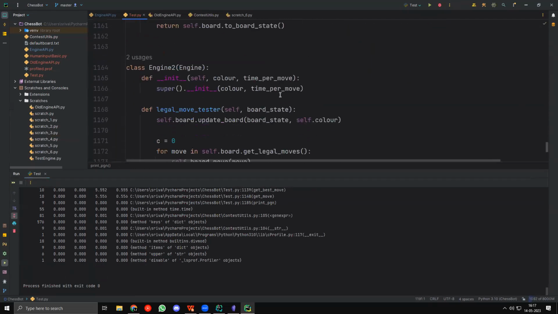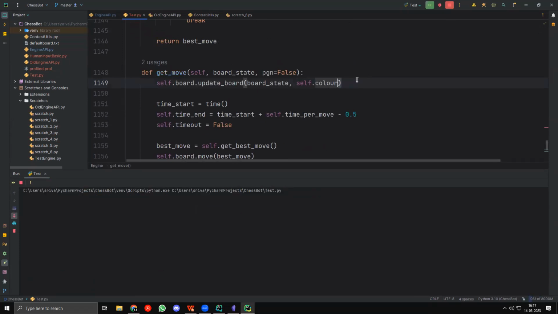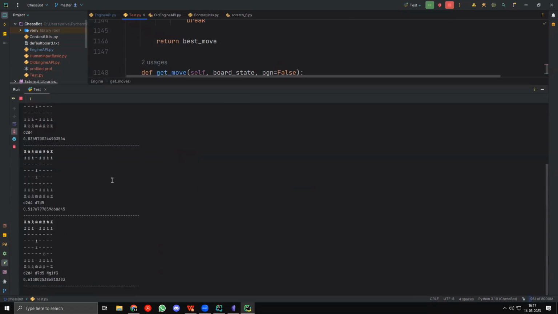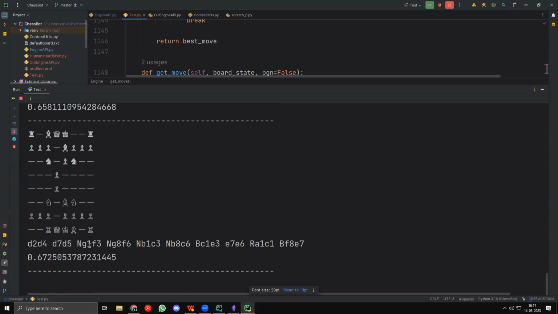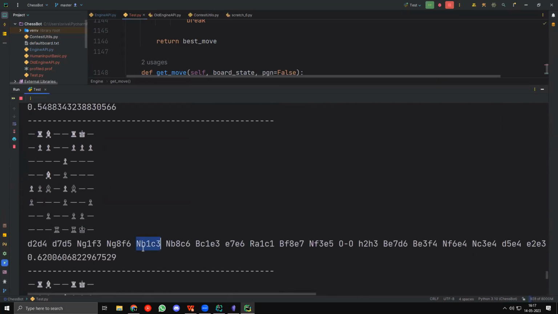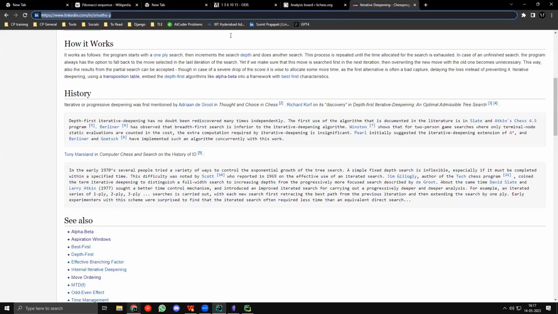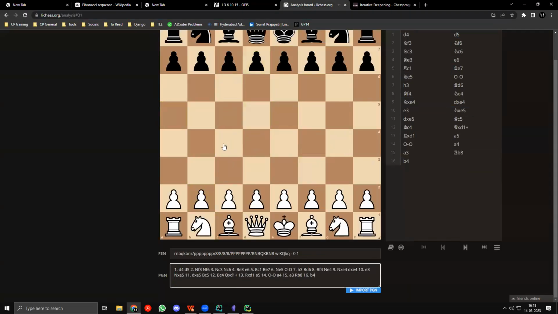Okay, let me check. I think I know the issue. Probably, yeah, over here when I was getting this, I said you cannot castle. That's why it wasn't castling. But now you'll see that it plays with the castling as well. You can see that black castled already, and white is likely going to castle soon as well. Yeah, there you go. So let me show this chess game, I guess. Okay, over here. Yeah, so it plays this.